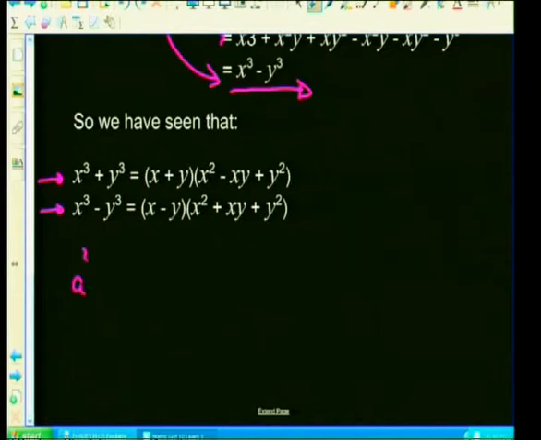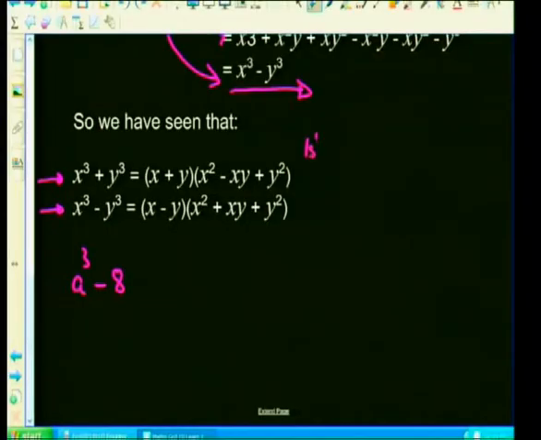If I had a cubed minus 8. Now, we all know that 8 is 2 cubed. So that's where my perfect cube comes in. So here's a little rhyme, and I'm going to write it on the screen once I've finished it. It goes first, second, first squared, first times second, second squared. Try and get your tongue around it. I'm going to write it down as we go along.